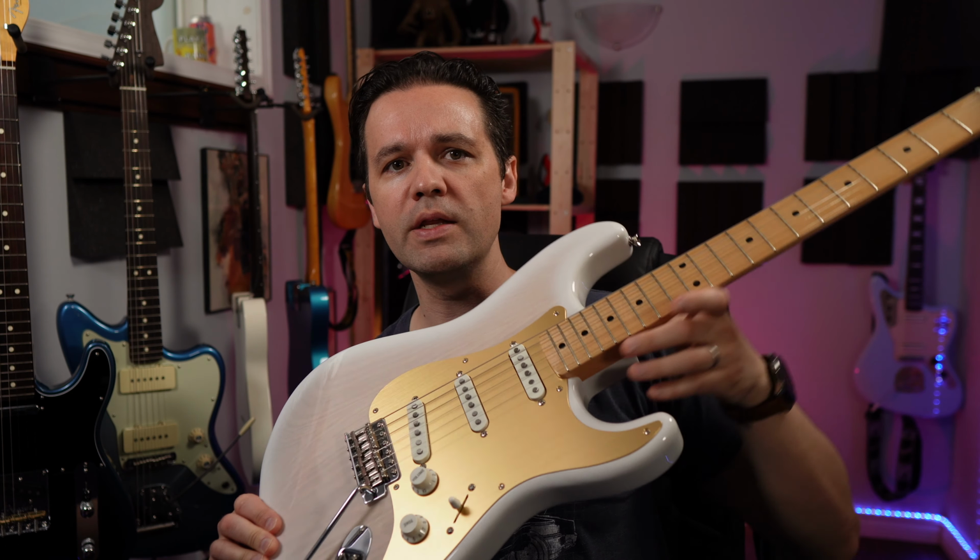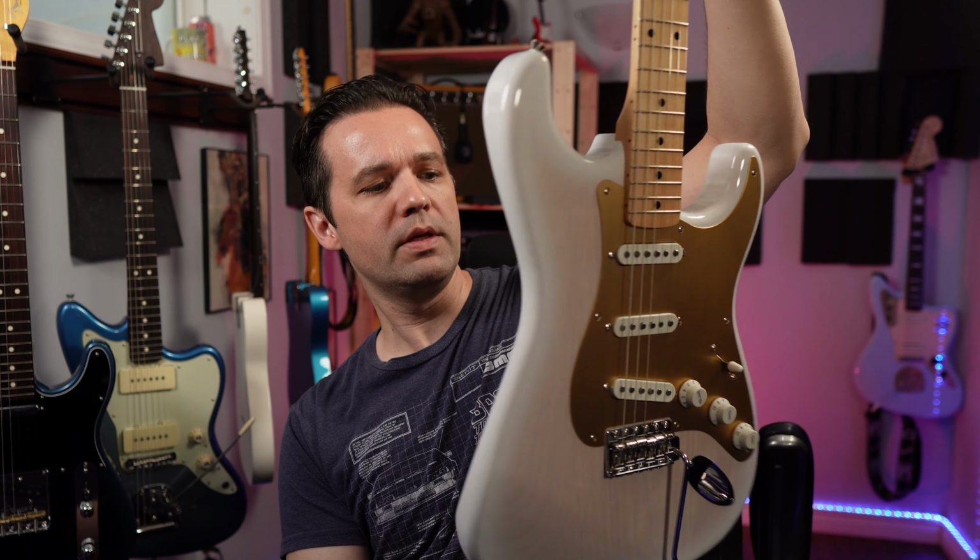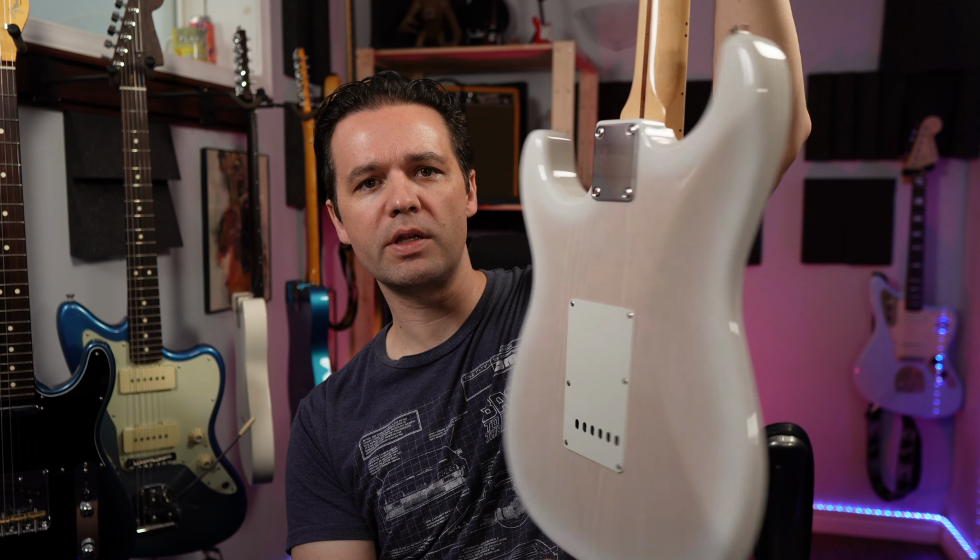So what is it? Let's bring it up and bring it out. You've already seen it probably in the thumbnail. This is a Fender Made in Japan Heritage 50s Stratocaster in white blonde. And we'll go over all the specs in a minute. This is a Japan market exclusive.